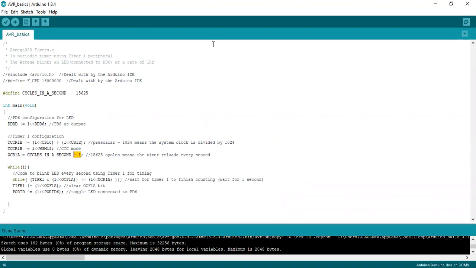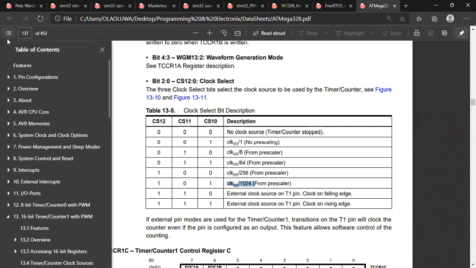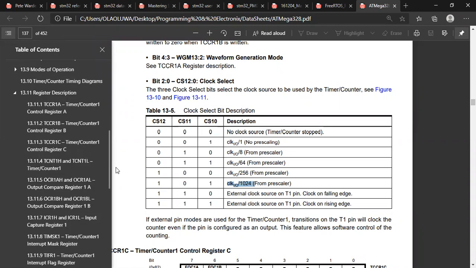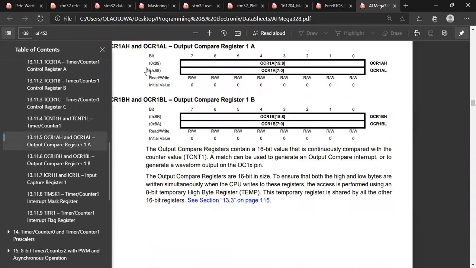Oh, okay, it seems I made a mistake. The register we're going to load the value into is not the TCNT1 register. It's the OCR1A register, the output compare. This is where you'd actually load the counter value.